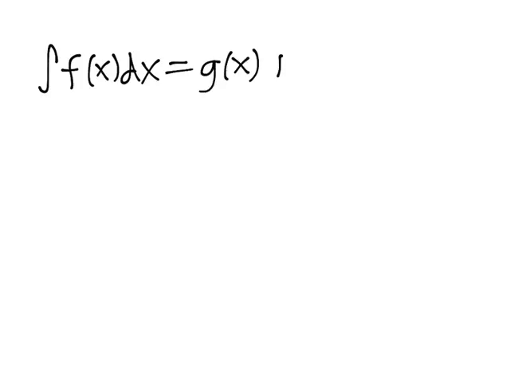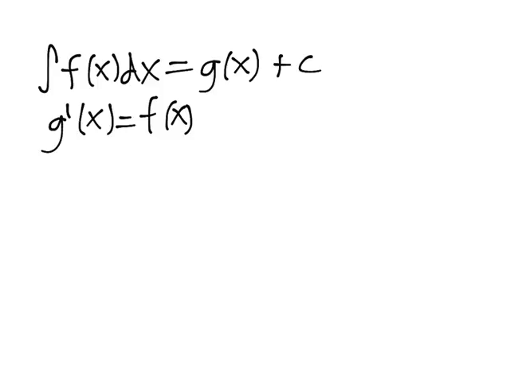Next, I'm going to introduce some notation. We say that the integral of f of x dx is equal to g of x plus c, some constant, if g prime of x equals f of x. So here, the first symbol I wrote is the integral sign, which denotes that this is an integral. The next thing is the function, and then dx means that it's done with respect to x, meaning that we're taking a sort of antiderivative of f with respect to x to get this g of x.